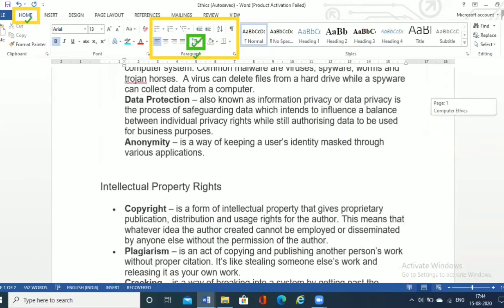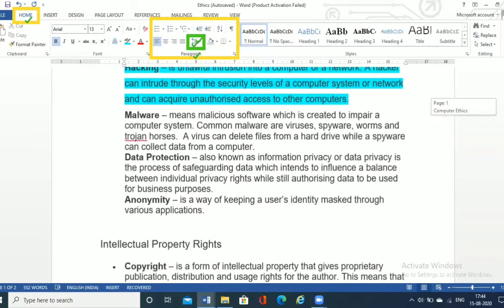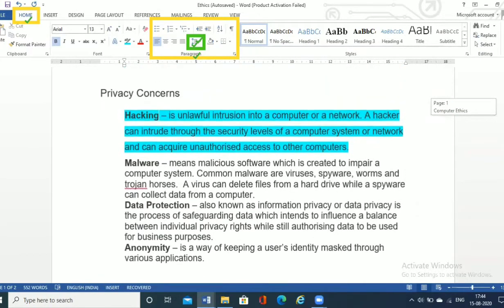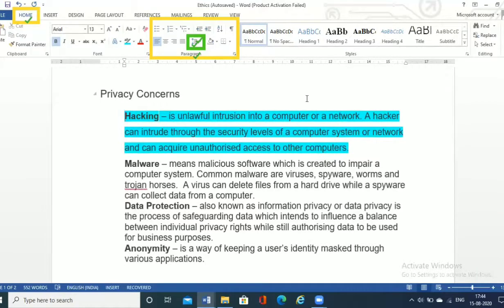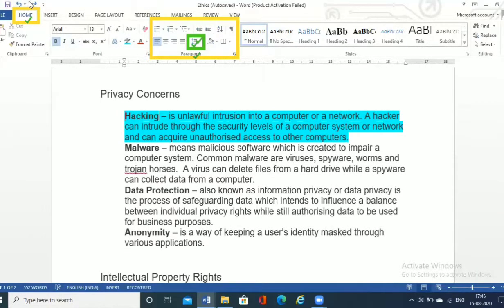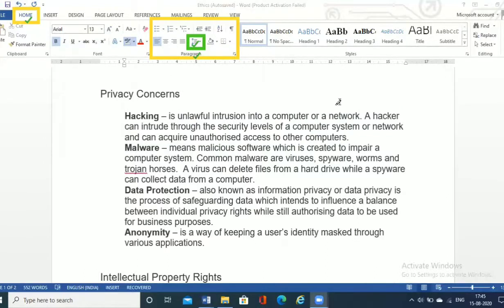Now moving forward, we'll be talking about paragraph spacing. If we want spacing between paragraphs, how will we go ahead and provide it? Just see here. For paragraph spacing, first we will select the paragraphs between which we want the spacing. For example, these are the points. I'll choose them as the paragraphs.